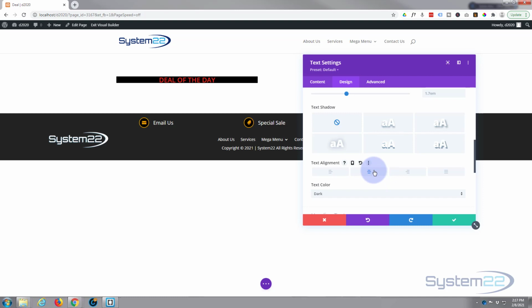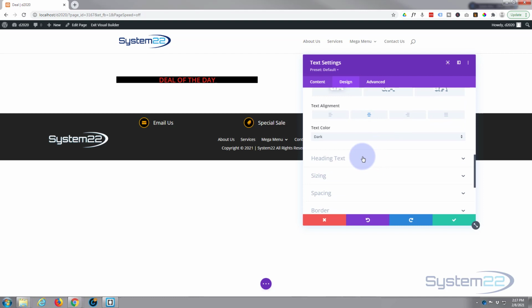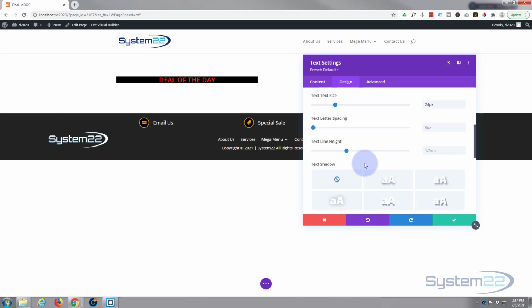Now we can adjust our line height if we want to spread that out, but I'm going to give it a fixed height also. So if you want to adjust the line height just up here, give it more space top and bottom, whatever you want to do there. I'm going to give mine a height of 50 pixels purely because I'm going to offset it in a minute when we put the image in our column.